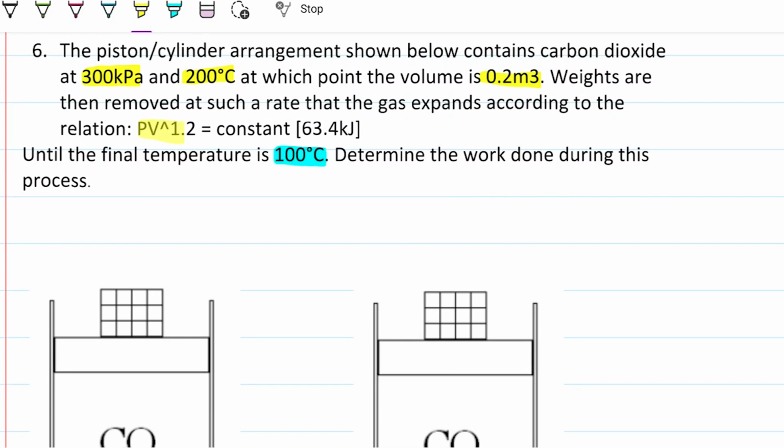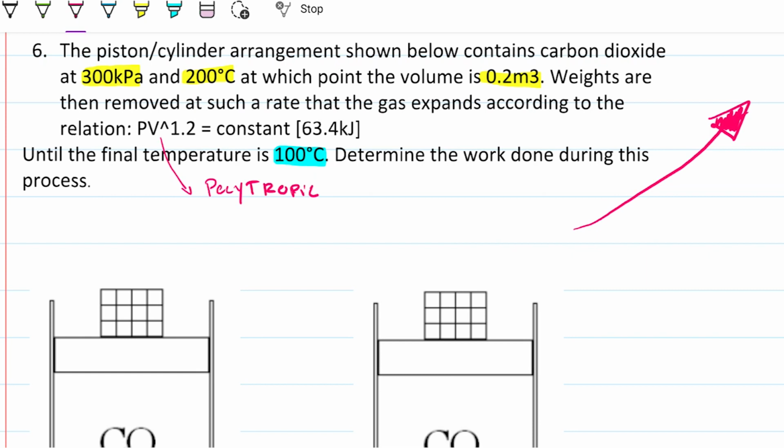Now we've talked about what this means, right? Whenever we have pressure times volume to an exponent being a constant, this is a polytropic process. And we've done a video just before. Our last video was deriving a couple of equations that were valid for polytropic processes, so we can apply that idea here to solve this problem. If you haven't checked that out, you can go check out the derivation, but if not, you don't need to. You can follow this video along without any problems.